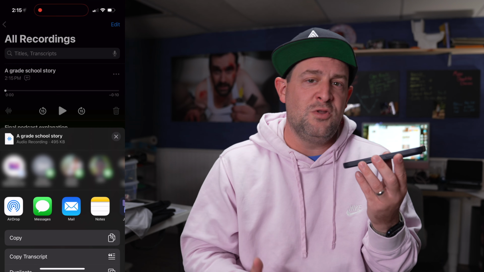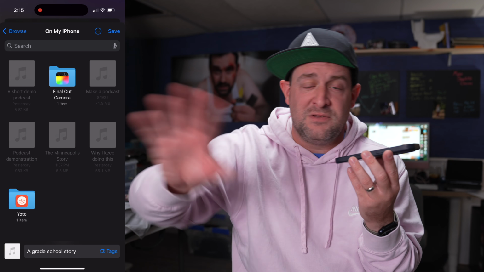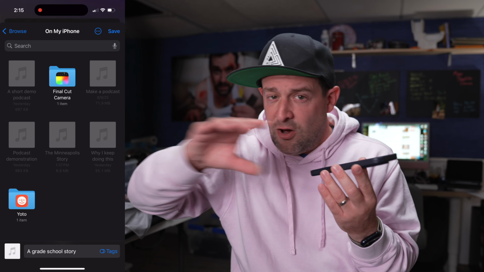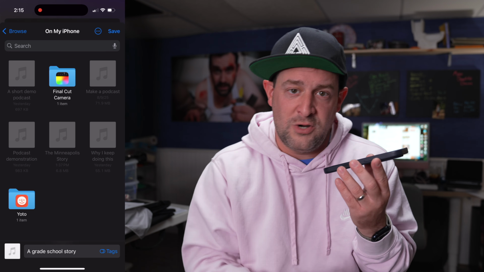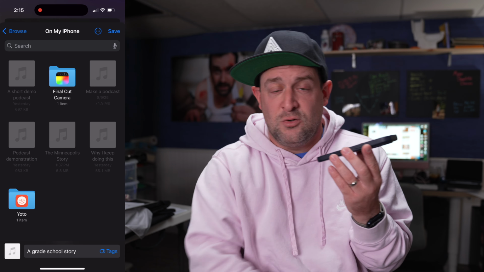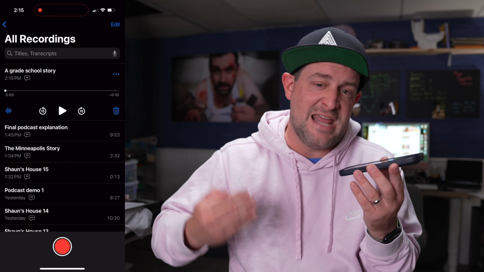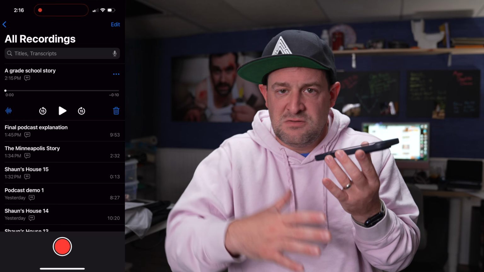But we're going to scroll to the bottom and click Save to Files. And when you click that, it's going to bring up something you may have seen before, you may not have. It's a folder, it'll say on my iPhone or on my phone at the top. And you may see some folders in there that correspond to apps you already have on your phone, but we're going to ignore those and just click Save in this main folder. And it's going to save this file with the name you gave it a minute ago in the Voice Memos app. It's going to save that into your phone's sort of public phone memory.